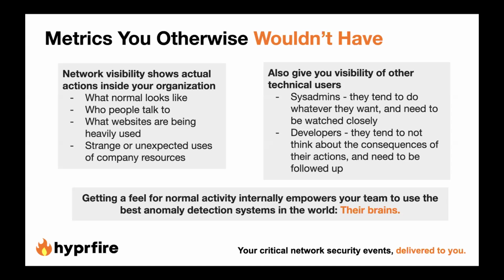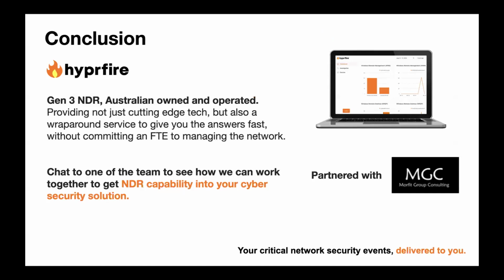What do people actually do? Honestly, it's the coolest thing as far as I'm concerned, being able to see what people actually do and go, yeah, that totally looks like a normal business. But that's basically it. In general, that's NDR and XDR and EDR and how they interrelate, why NDR is important, and why you probably need to be looking into figuring out which NDR works for you and then grabbing one.